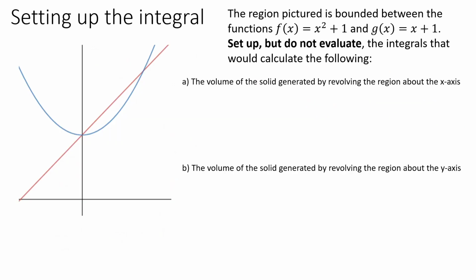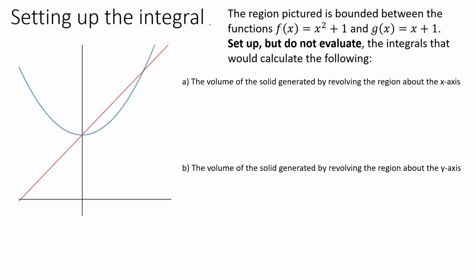And most of the time you are just going to set this up. Often the instructions given to you will be something like this: set up but do not evaluate. In other words, we don't actually need to get the final numerical answer, because usually we would just use a computer to do that anyway, or a calculator. So that's not really testing anything. It's just an extra step that's just tedious, right?